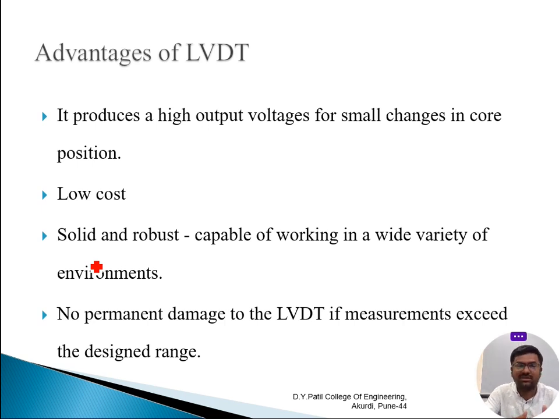What is the reason? Because it's a very solid and robust component, as you have seen in the construction. It looks like a rod, covered with metallic structures, so you can use it anywhere in any environment. It also withstands an external additional displacement without any damage. No permanent damage can happen because every structure is very strong and built in a tube. If the desired range is exceeded, it can still work properly because only the core moves, and no hardware wear and tear is happening. So it can withstand any undesired range of displacements applied to an LVDT.